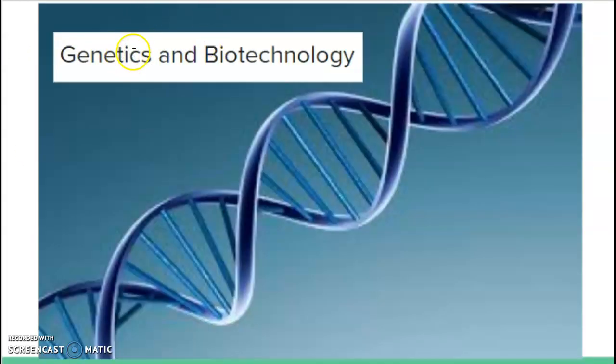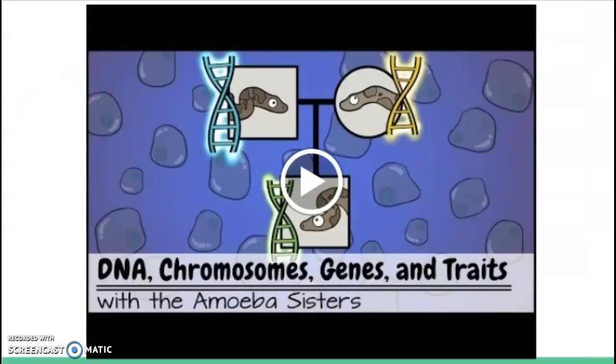Okay, so the first part is about DNA and genetics. And the second part is how we can manipulate or change that DNA to get traits that we want through biotechnology. Okay, so first thing we're going to do is just watch this video through. I'm going to play it on here, but I'll also relink it into the assignment because it may be a little bit hard to hear. So I'm just going to play this video straight through starting now.